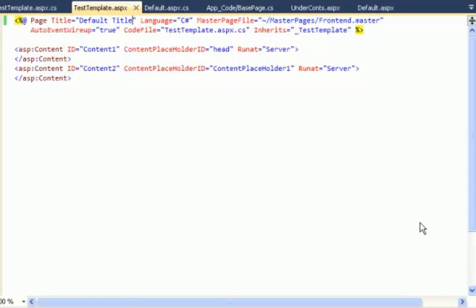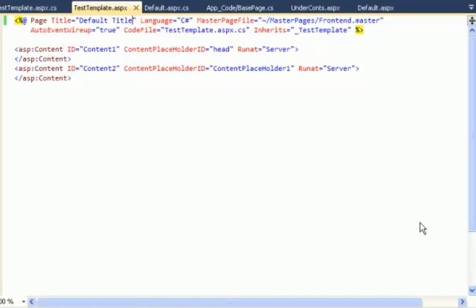Another point in terms of the relative URL namespace and the safe item name that we put in the code behind file and in the inherits property of your page directive of the temporary file that you created, is that the Visual Web Developer would replace relative URL namespace with the name of the folder, which would be the root of the site if the file is in the root, and its safe item name with the actual name of the page.